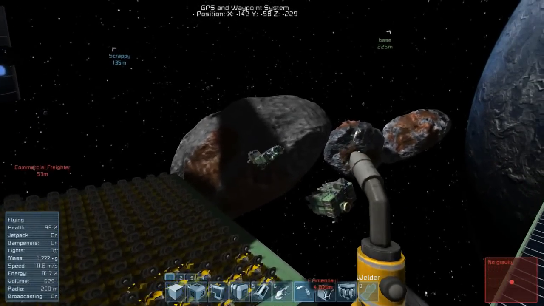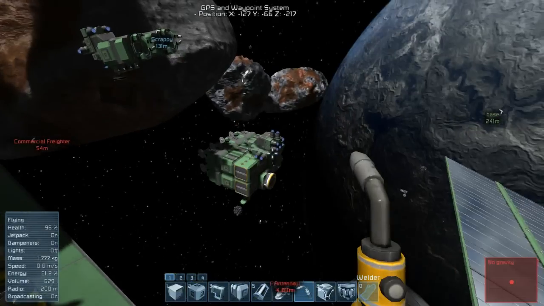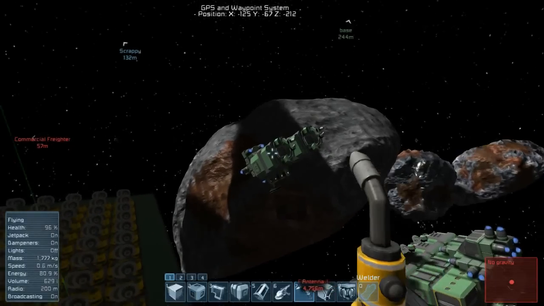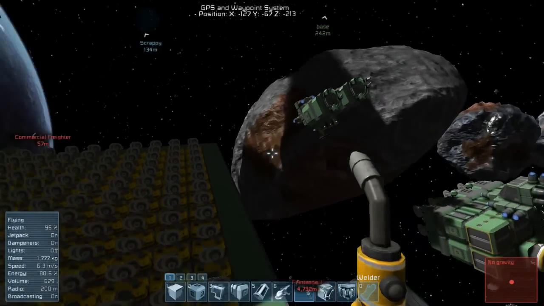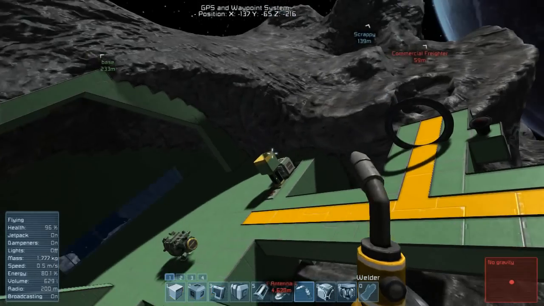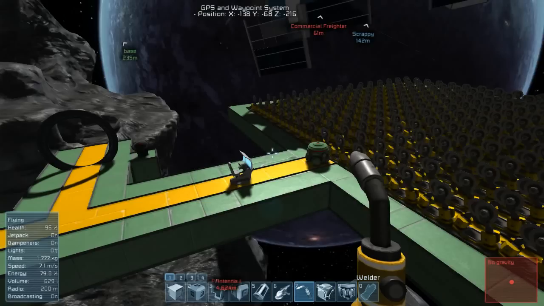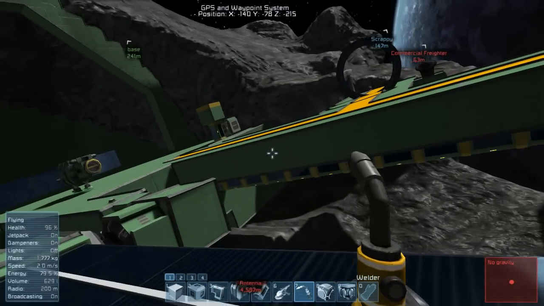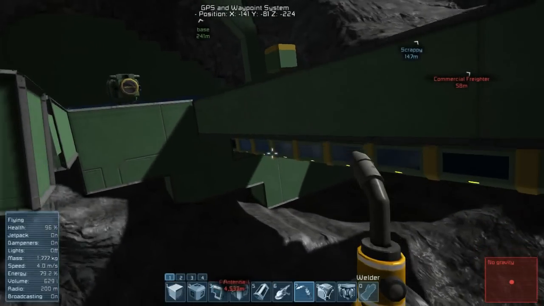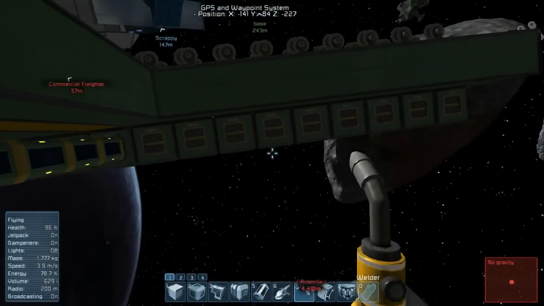I converted the mining ship into a welding ship. It took a lot of supplies. I think I ran out of construction components, motors, and computers, so I had to make them with the assembler, but I got it all finished and it's all piped in to our two large containers and the rest of our system. And I'll show you how I did this.